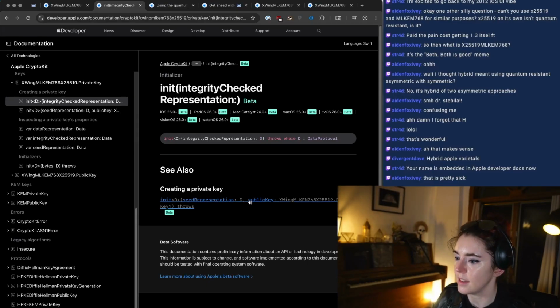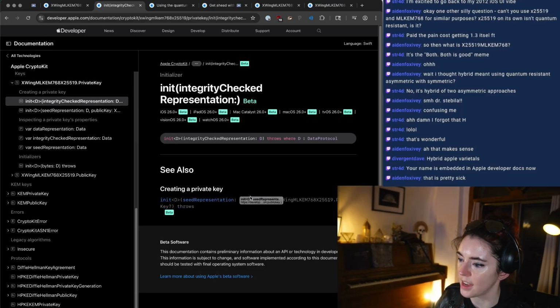And then this says the public key, but I think the integrity check representation also includes the hash of the public key. And I think what you can do is rederive and re-expand from the seed the full expanded encapsulation key and the full expanded public key, and then you check the hash of the public key passed in against what you computed.